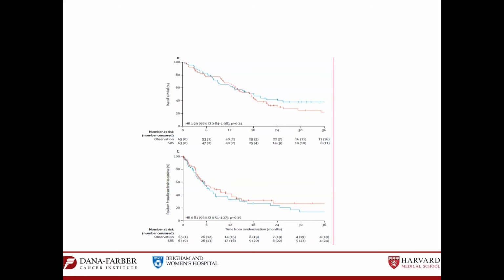And you are prescribing 25 gray in 5, so it's not harming your patient. It's just controlling the disease, because it's a gentle dose for the brain tissue, right? So I would say doing the post-op cavity radiation is better than observing. But there's nothing wrong with observing, and whenever the patient has a recurrence, you can radiate.